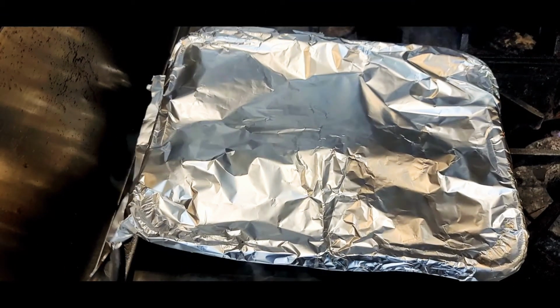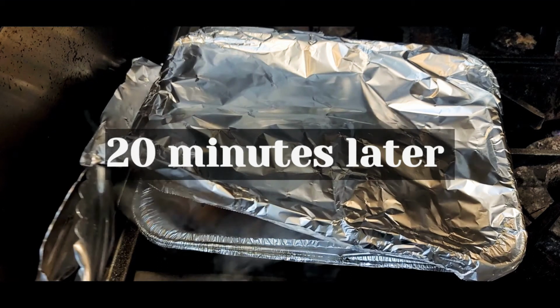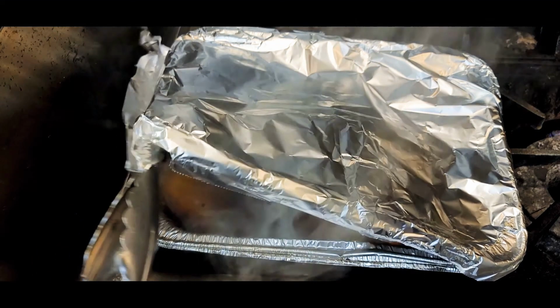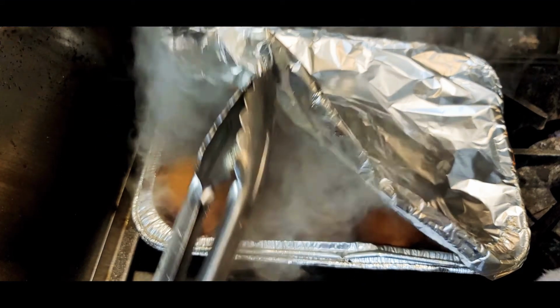It's time to get smoky. 20 minutes later, look how nice it is. I have to slow the video down to show you guys all the smoke that's coming out of it.